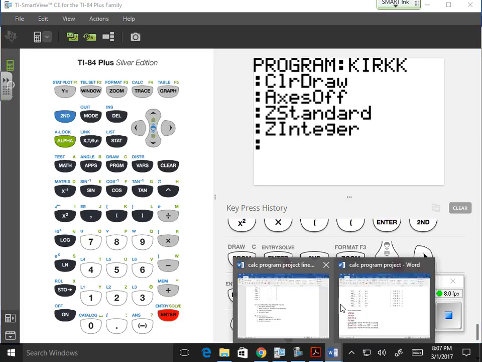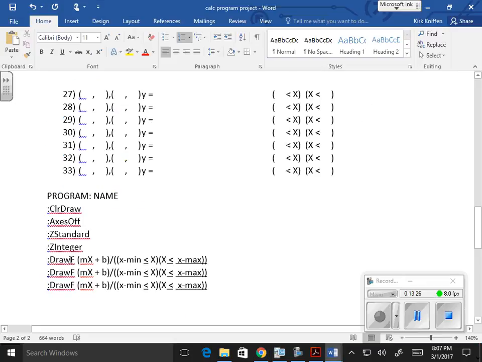we'll use draw f function, and we'll put in all this, and you've got to put it in with all the right parentheses and all the right punctuation.